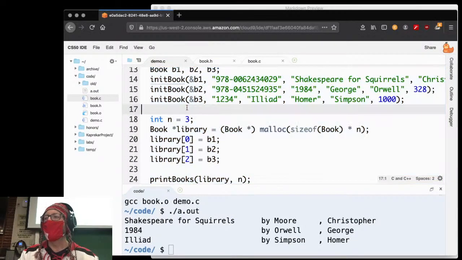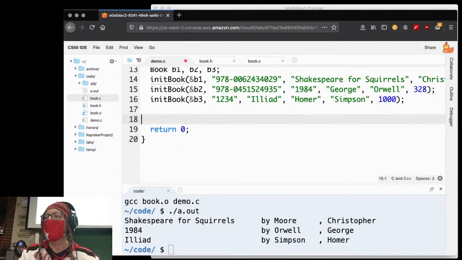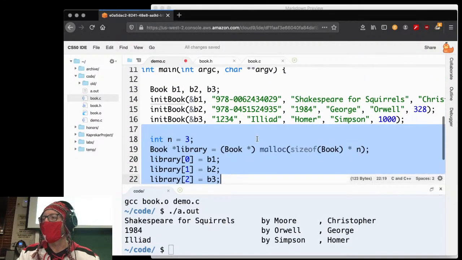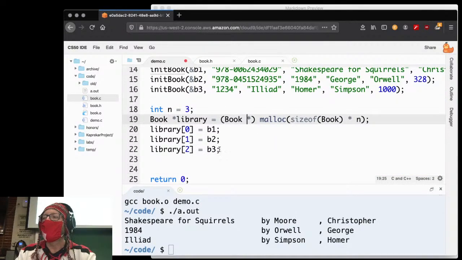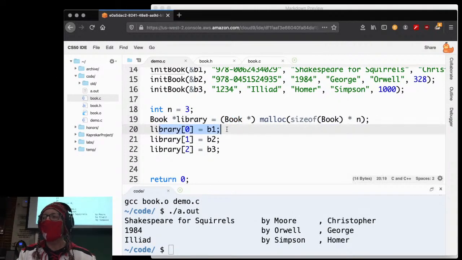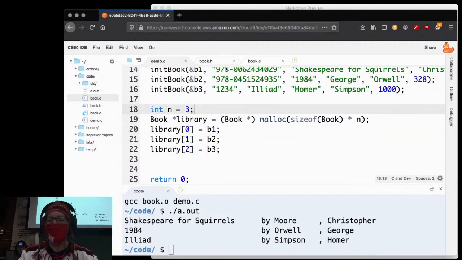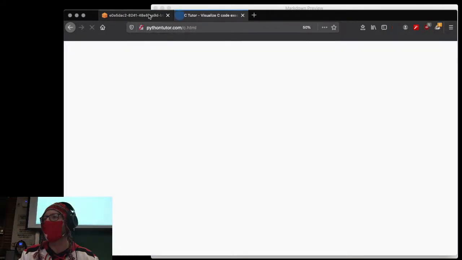I want to change and show you an alternative way of handling all this stuff. Okay? Actually, before I do, what does this look like from an array perspective? Each book is a certain number of bytes, right? If I'm creating 3 books, all one after the other, this is all in contiguous memory. In fact, let me pull up the Python tutor's visualization here, and let's see what this looks like.